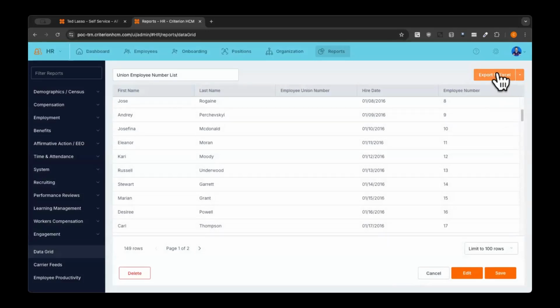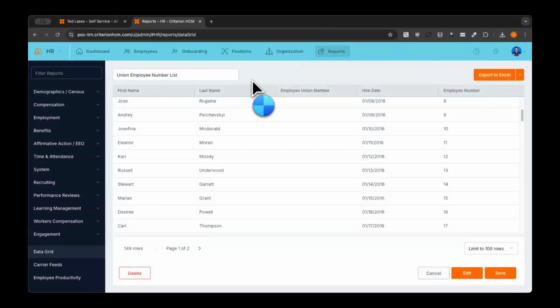Here you'll see I have the option to export this out to Excel or to CSV. If I don't want to just view it here in the system, perhaps I want to drop it out. I can click this button, and I don't know if it showed on the screen there, but it downloaded it to a file called datagrid.xls or XLSX. So it downloaded that file. Of course, I could do a CSV there.